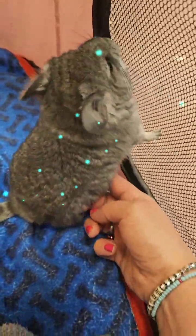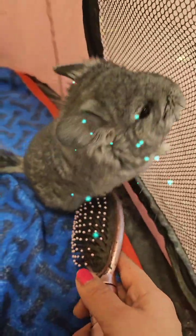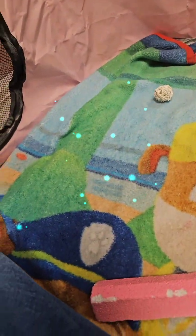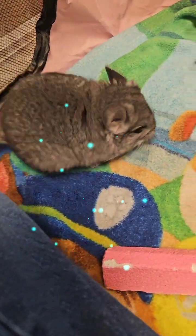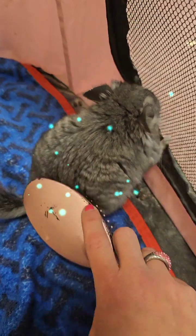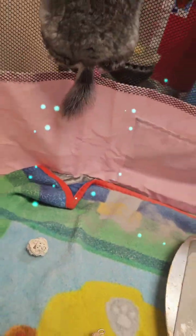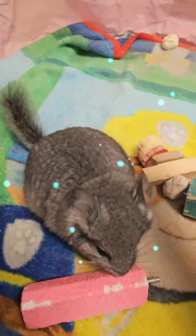They love getting out and being in the playpen, guys. People always ask, do chinchillas want to be held? I say yeah, they do like being held, but you've got to hold them on a regular basis. With baby chinchillas, I let them run around in the playpen and then they'll let you hold them — usually after playtime they're real lovey, or if you catch them when they're sleepy.